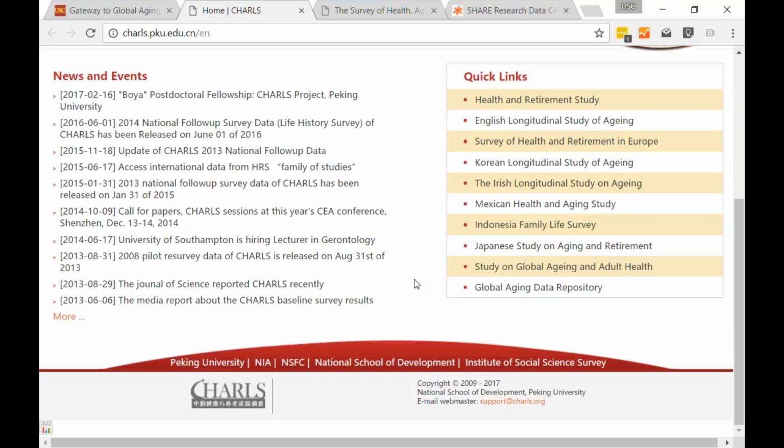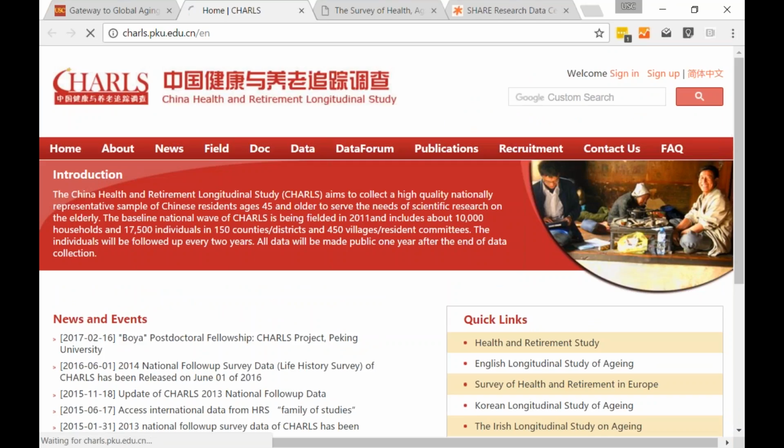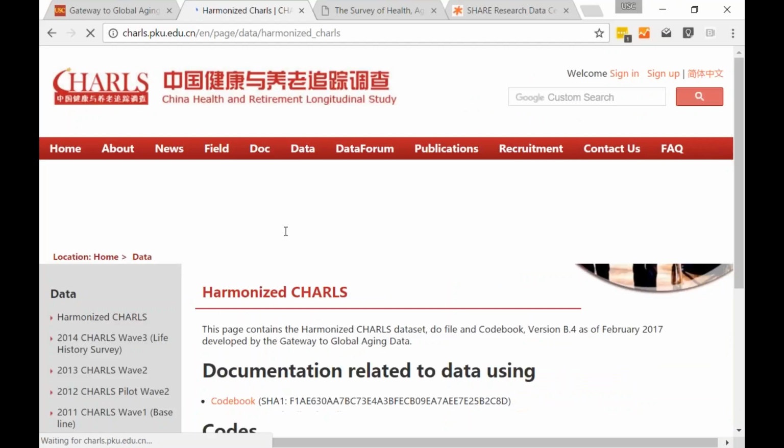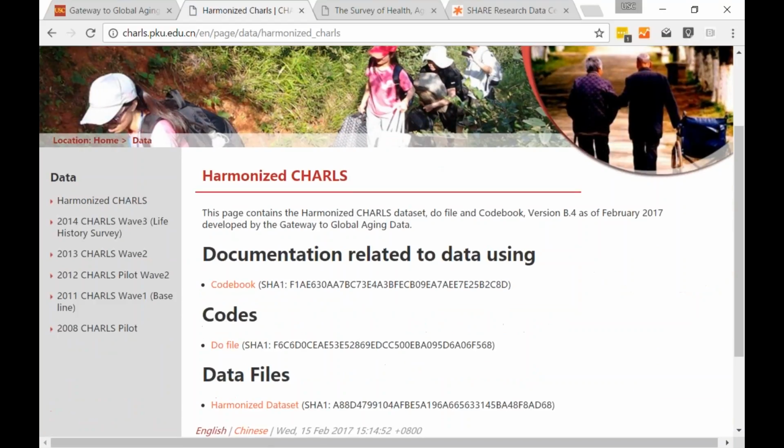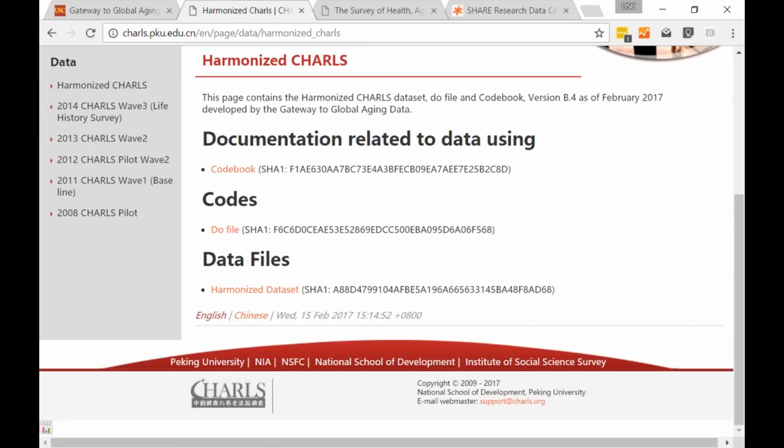The nice thing is with CHARLS, they actually provide the harmonized data set, so you don't have to run any Stata program to download it. You can just download it as a Stata file, the harmonized data file, by clicking this link once you have registered with CHARLS. So that takes a little bit of the legwork out, which is quite nice.